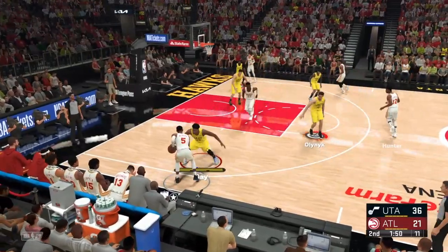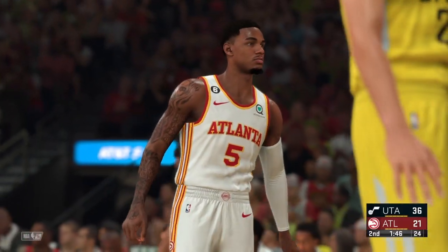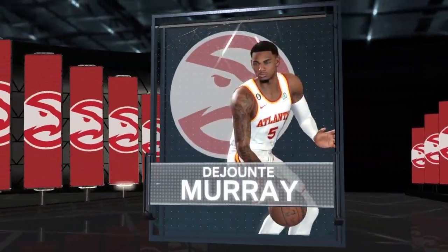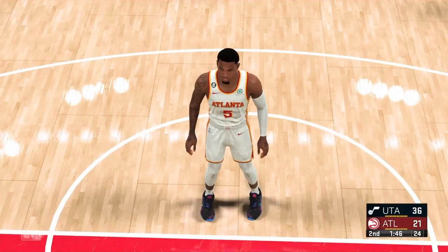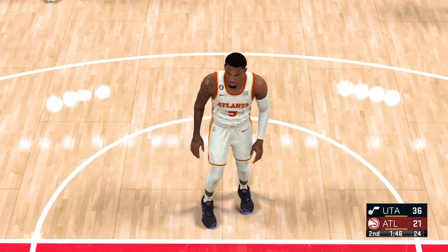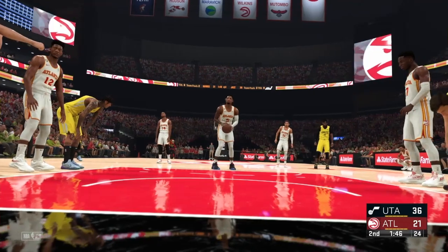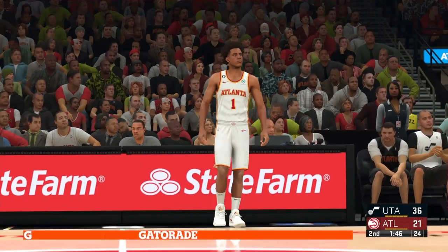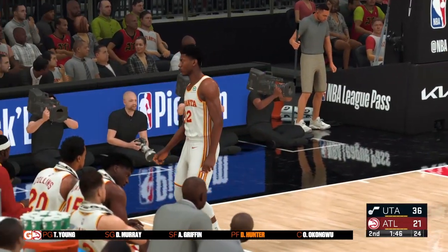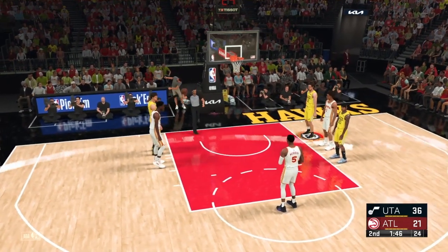Outside Hunter. Over to the left wing. Here's Murray. And he was fouled while in the act of shooting, so he'll take 2 free throws. I mean, Jordan Clarkson is huge in the Philippines. His family with roots there, traveling out to Manila with NBA Cares, drawing huge crowds. That free throw misses. And Clarkson in 2018 suited up for the Philippines national team. Clarkson's NBA games are a must-watch in the Philippines. Kids watching Clarkson's games in the morning before heading to school. They say, forget the cartoons, we want to watch hoops.